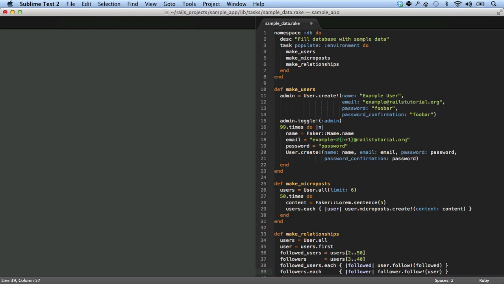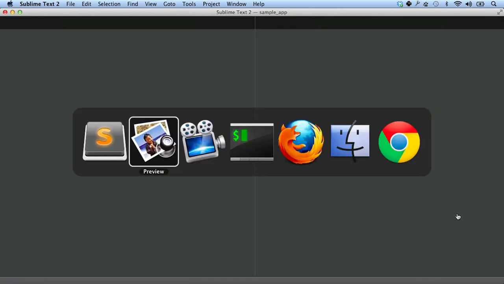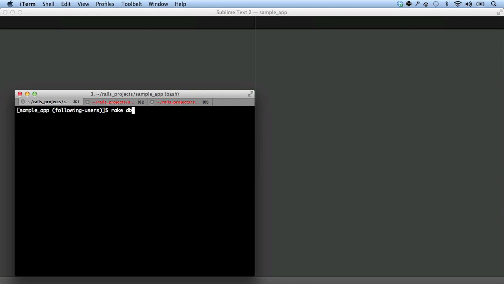Let's run these. Just make sure we're green.